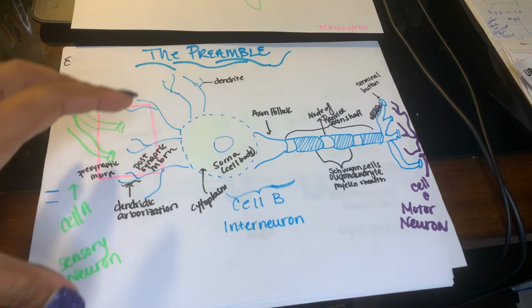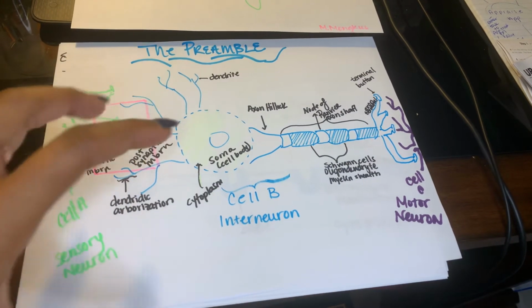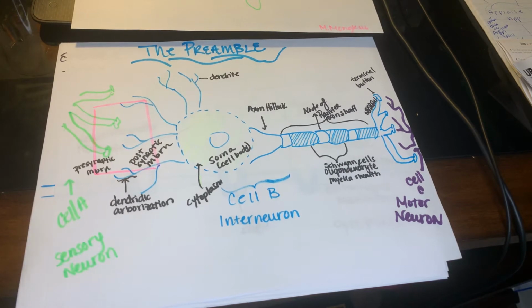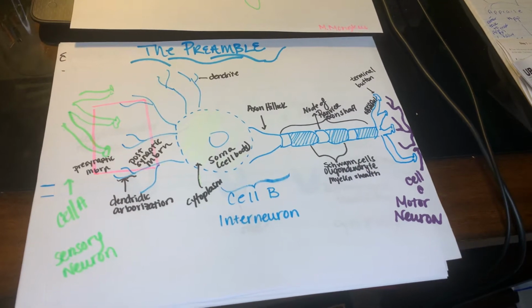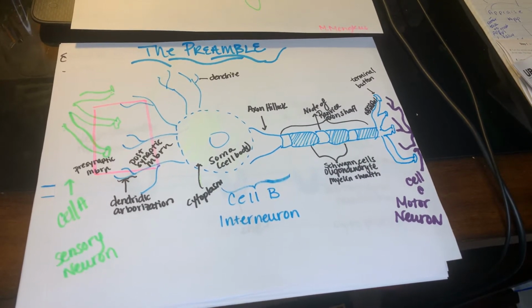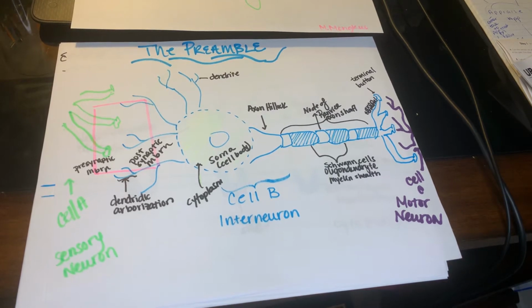So when an event happens at cell B, there's four things that can happen in the synapses between cell A and cell B. One is dissipation, where the neurotransmitter floats away. Next, there's degradation, and that's when the neurotransmitter is rendered mute. Next is reuptake, and that's when the neurotransmitter is recycled or is taken back into cell A. And then four, and what we're interested in this story, is that it binds to the postsynaptic receptor.